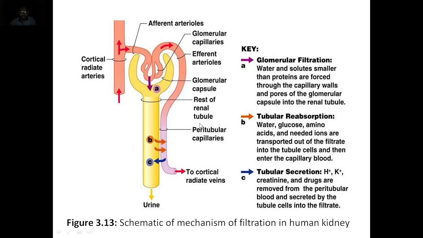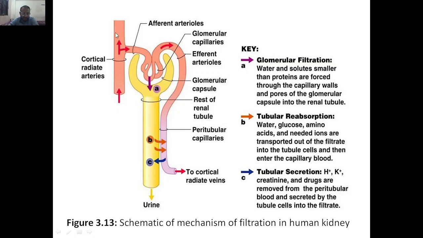So rest of the renal tubule is where exactly the filtration occurs. Okay, water and solids smaller than the proteins are forced through the capillary walls and pores of the glomerular capsule into the renal tubule. So now the renal tubule is where exactly this particular point is taking place.